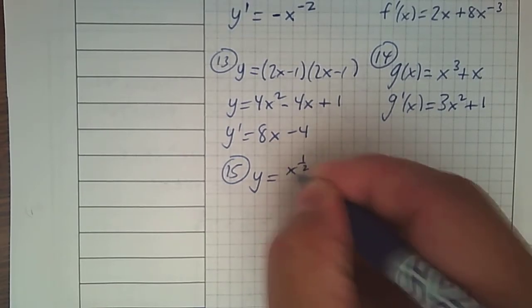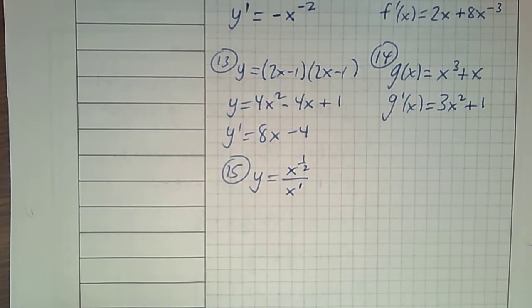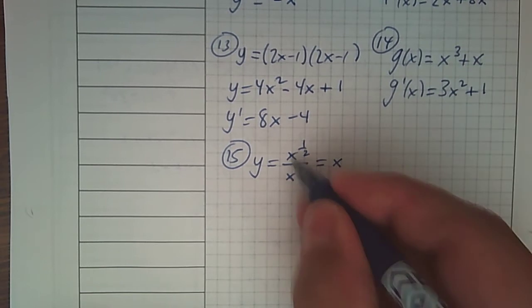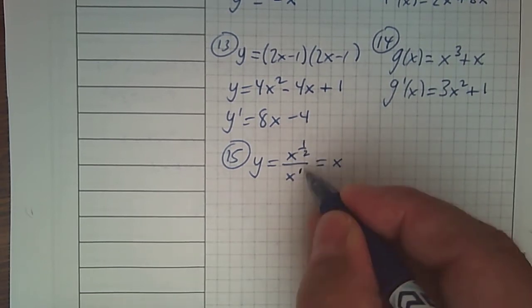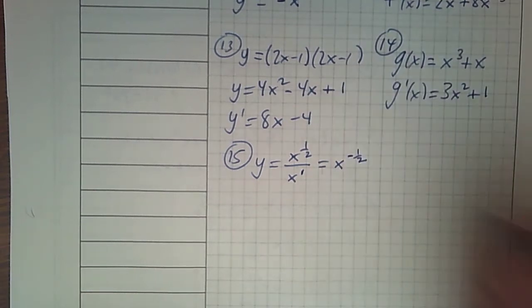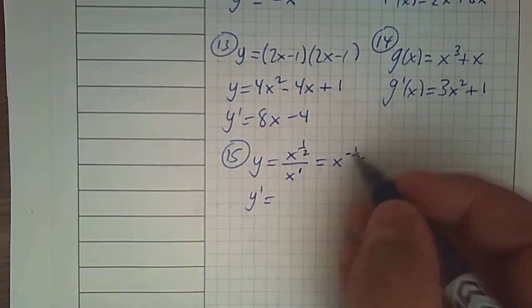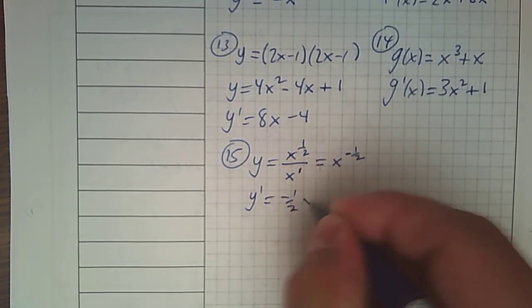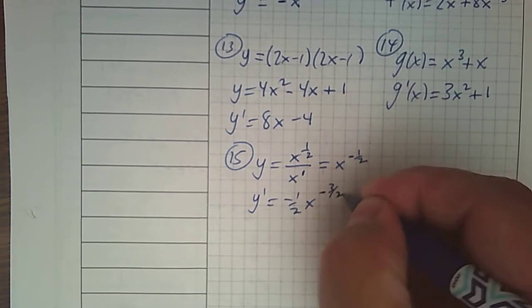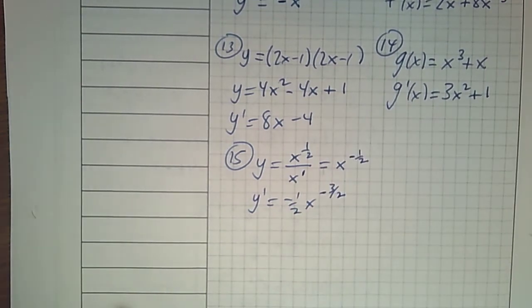Number 15. So to see this, I first need to see that the square root of x is x to the 1/2. And when x is in the denominator, I'm going to put a 1 there so you can see it. So when I simplify this, the bases are the same and you divide. That means you're subtracting. So when I subtract the exponents, 1/2 take away 1, I get negative 1/2. Then when I take the derivative of that, negative 1/2 times 1, and then subtract 1. Now be careful, that's like negative 1 subtract 2. This is going to be negative 3 over 2. And that's a perfect answer. You don't need to do anything more with that answer than that. Number 16.